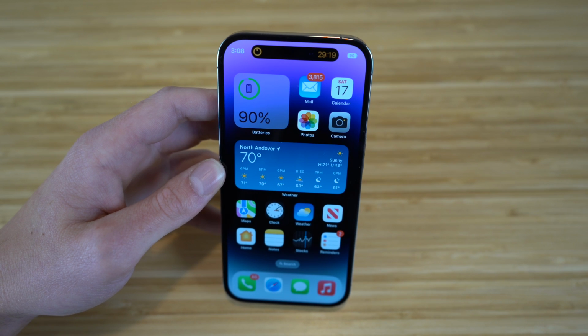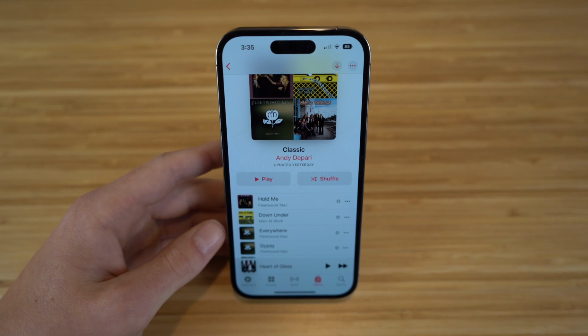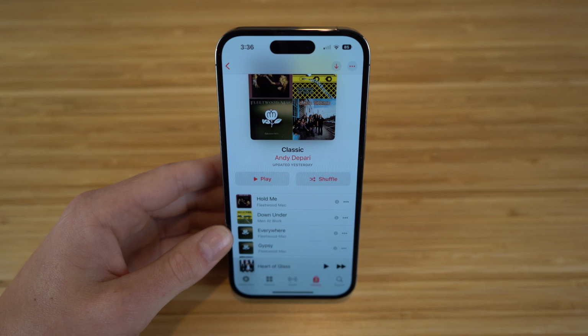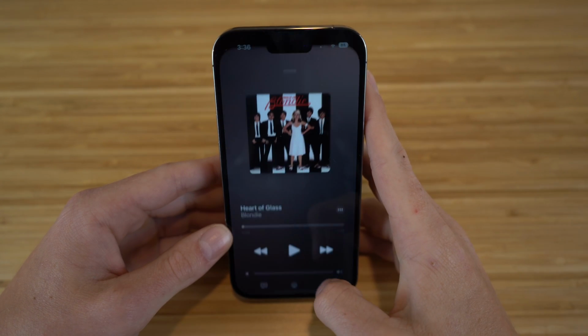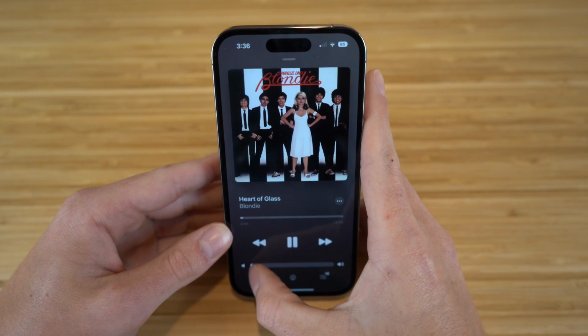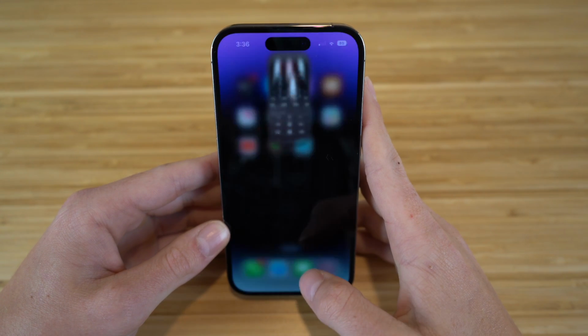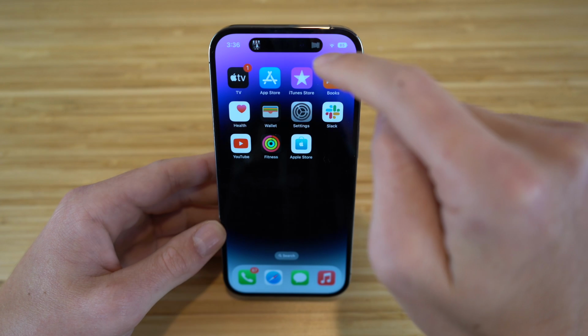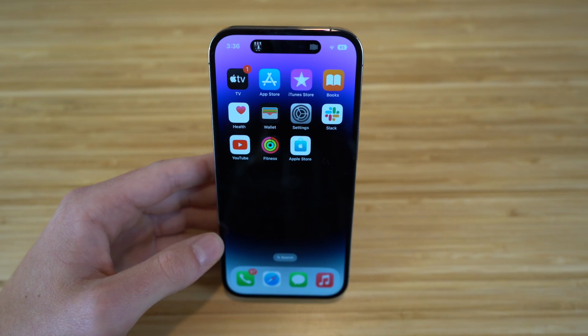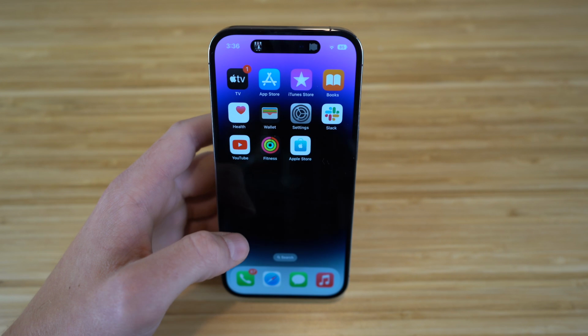But let's go back to the control center now. I also want to show you another feature with the dynamic island on this iPhone 14 because I think it is so cool. So say you want to play a song, for example. If I go to my playlist and click this song, I'm just going to turn down the volume so we don't hear it. And if we exit out of the music app, you're going to see right at the top, it's going to show that music playing through my home screen on my iPhone, not on the music app.